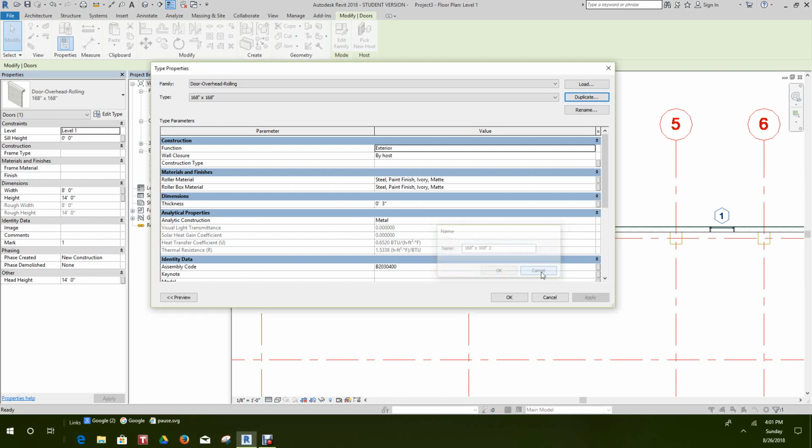I think I got it still in here. Do I have it still here? No. Okay, let's say overhead rolling door. Let's duplicate this, and let's call it overhead door 8 feet. And we'll say OK.